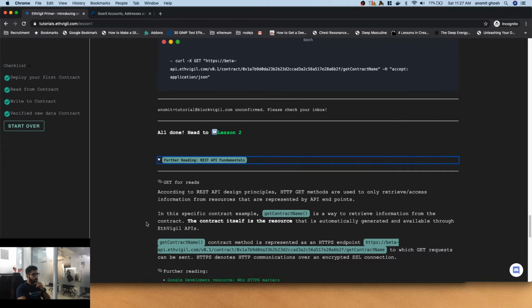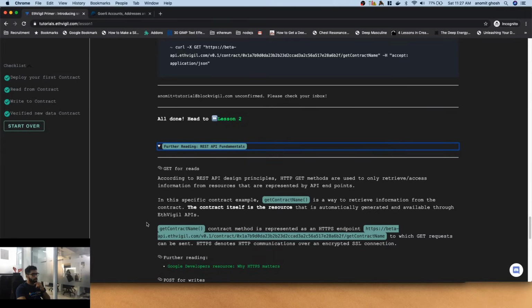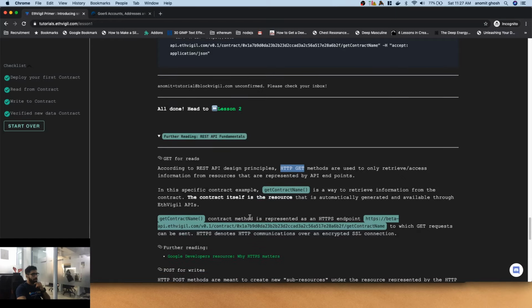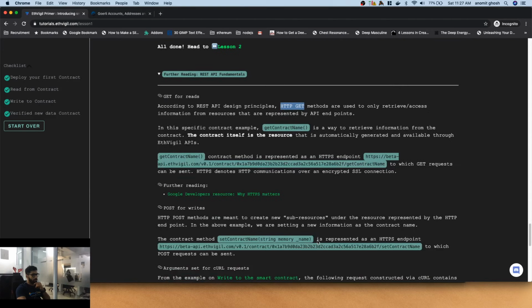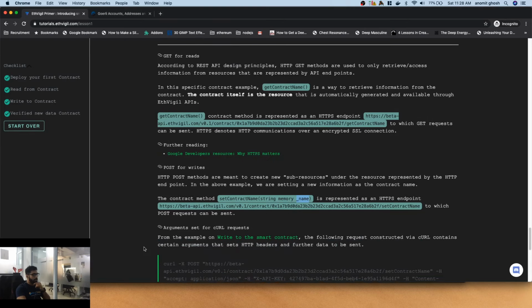And the accepted standard is that if you're not modifying data and you're just retrieving and accessing information, you use HTTP get methods. And if you start to modify a sub resource under a resource, which happens to be set contract name, which is modifying the internal variable name, then we use a HTTP post method.